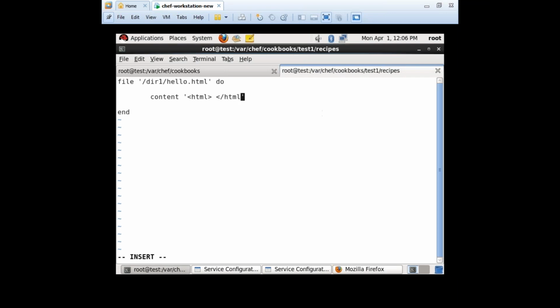So same content. Now look at the content. Whatever content we are using for the index.html file, I am using the same content for the hello.html file. So body, and then close it.